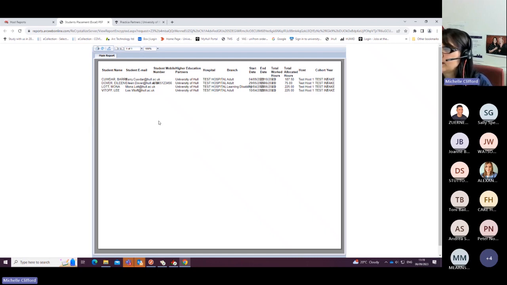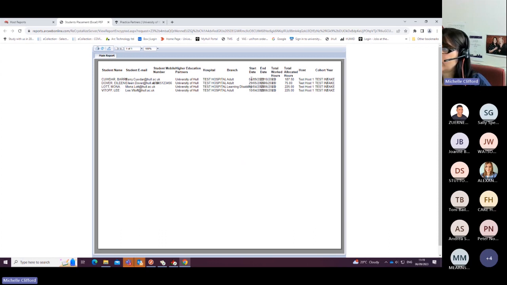Student name, student email. It gives you the host that they're at, and this will split it down. So if you've got a student that's got a couple of placements, if you do the tariff reporting between a certain time and the student has more than one placement, it will list both placements.